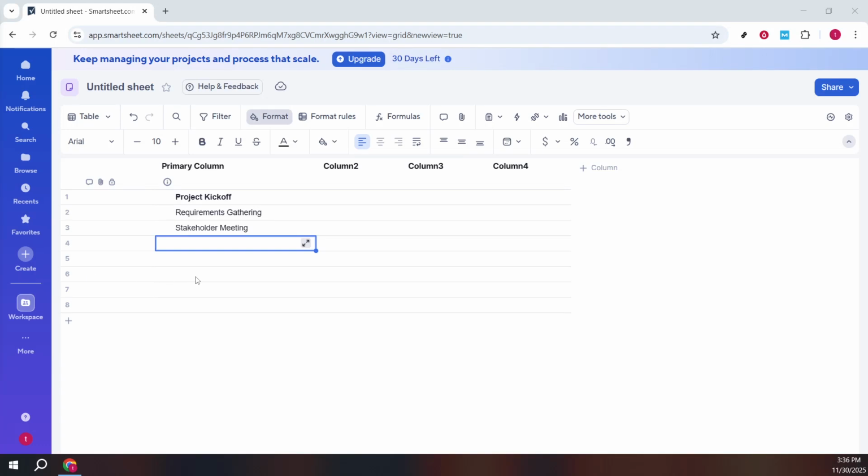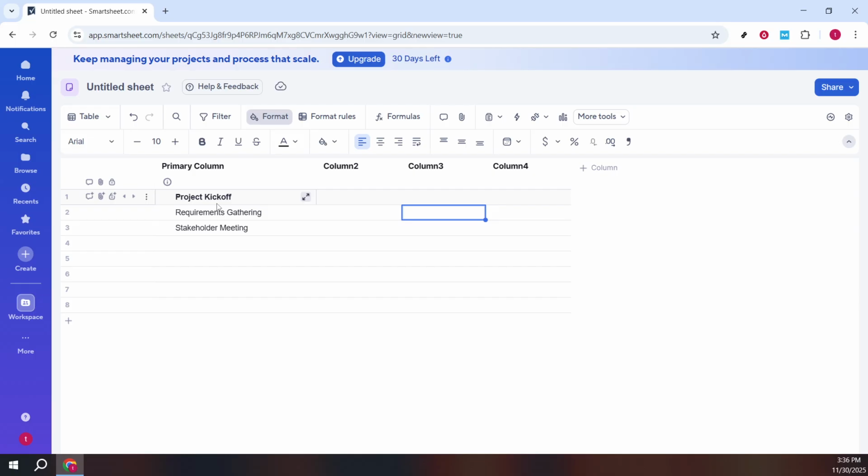In today's video, I'm going to teach you how to use rows and hierarchy in Smartsheet. Let's start inside your Smartsheet workspace by opening the sheet you want to organize. You'll be working in grid view for the clearest look at your rows. Think of each row as a single item, task, or record. Keeping rows tidy and structured is the key to a sheet that's easy to read and maintain.